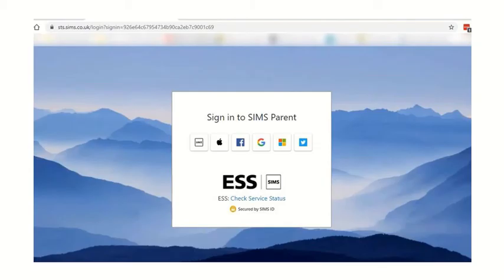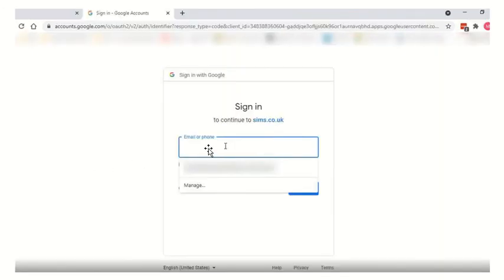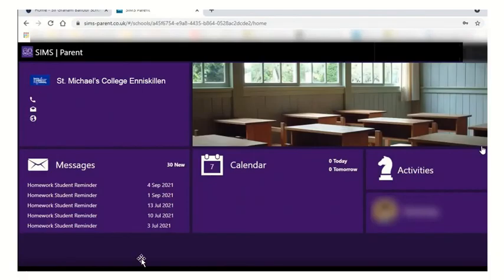So once you go back into that Sims login screen, it should be a lot simpler this time, because all we should see are the different icons for the addresses that you can log in with. We have chosen Google previously, so when you press on the G for Google, it will then bring you into the same screen again to put in your Google email address and your Google password, and again we should appear back into the Sims parent app screen.